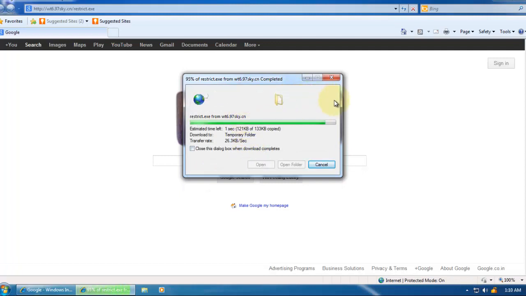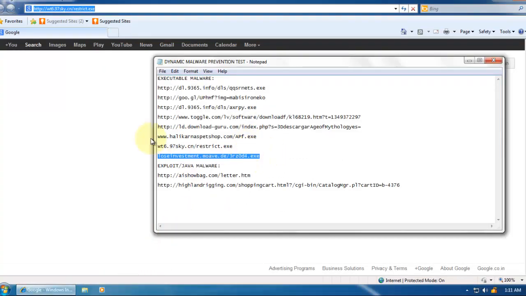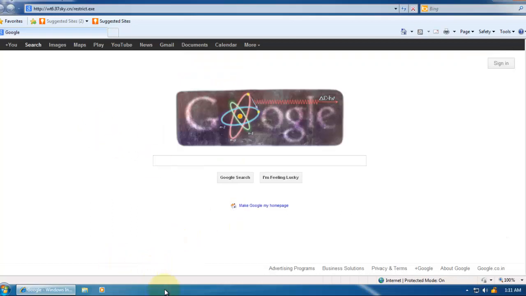Remember that this time there are 8 executable malware instead of just 6. This one wants administrator privileges, and it's going to get them because Microsoft Security Essentials is not doing anything.